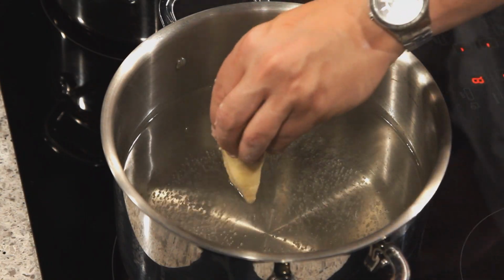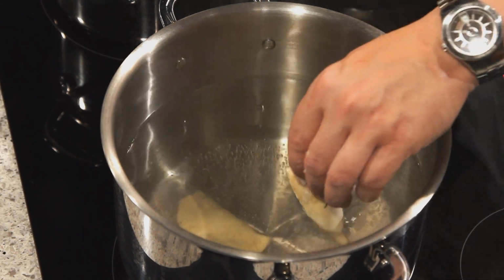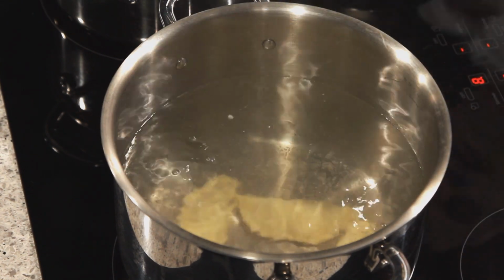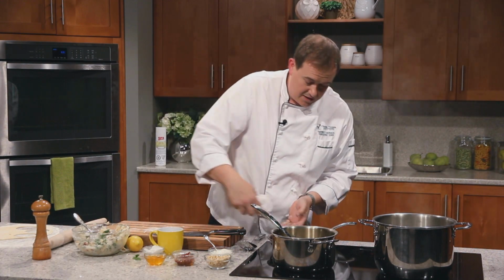Let's crank up the heat on this guy. You can see it's simmering away already. And we'll just drop them right in. I've lightly salted this water. That's important because it's gonna pick up some of the flavor. All right, at this stage, we let those cook ever so slightly. I'm gonna turn on my pan and then we're gonna go check our cabbage rolls.